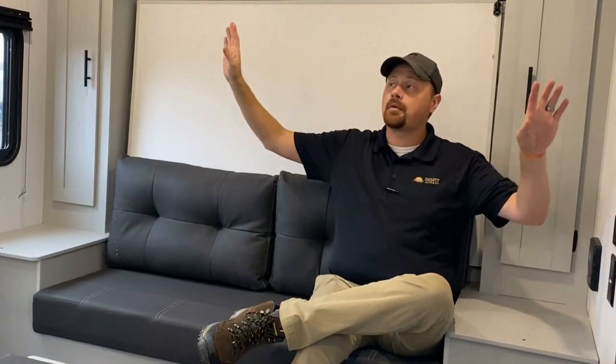This RV — when we turn around in a second — you're going to see that almost at your point of view straight behind you there's a sliding bathroom pocket door, which I really prefer in terms of everyday function because it means that you're not walking around one another in a small space. In this one they put the TV hookups over here, which yeah, that's a little bit of a neck turn. But if you put yourself a swivel TV mount there, remember — even though you're seeing fiberglass in this trailer today, this is not a laminated trailer. This is still a wood stud stick-built trailer; there's just a fiberglass skin over top of that.